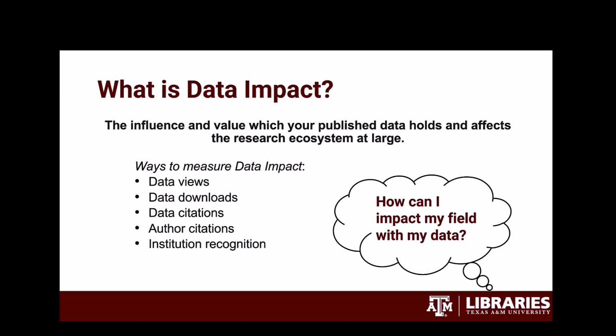We can determine the impact of data by a few indicators. Data views, or how often is your data set being visited or viewed online. Downloads, or how frequently are other researchers downloading your data set. Data citations, or how is your data being used in others' research. Author citations, or who's mentioning your name in their research, or who's referring back to your work. And institution recognition. So if your affiliation with an institution like TAMU is recognized, then that can be a measure of impact. And there is more. This is not an exhaustive list.